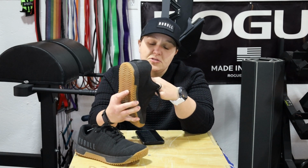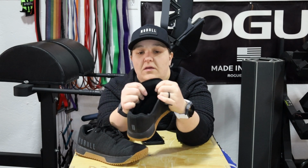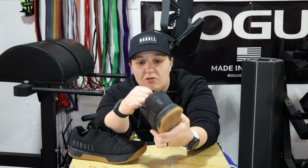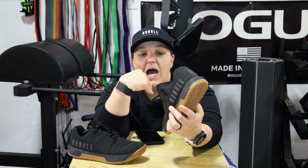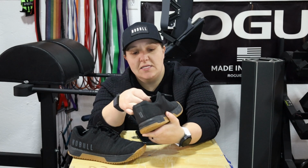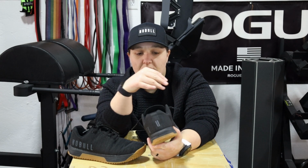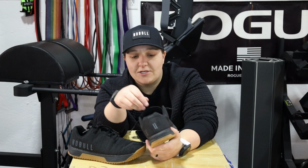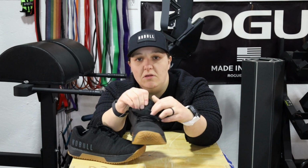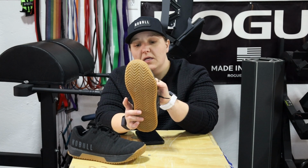I like the updates to the tongue. I think they could have done a little more, but if you've had a pair of these, you'll know the tongue is very basic. It's just a piece of suede material, but this one's padded. I could feel that. I know some people said they didn't even notice it, but the tongue is not attached to the sidewalls of the shoe, or gusseted it's called, so it's still not attached, which makes it slide sideways in the middle of a workout. It does have a little lacing loop, which helps keep it centered a little bit, but it still moves.